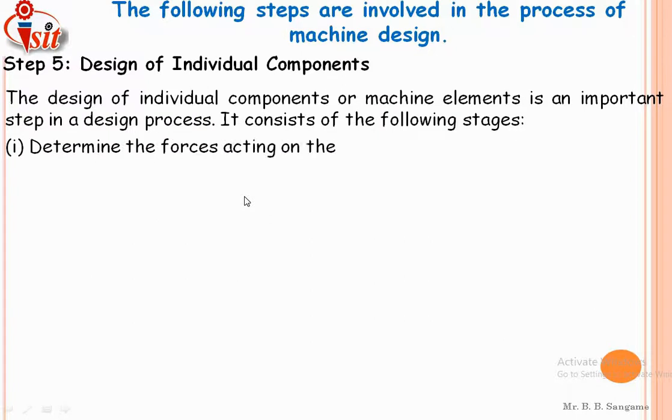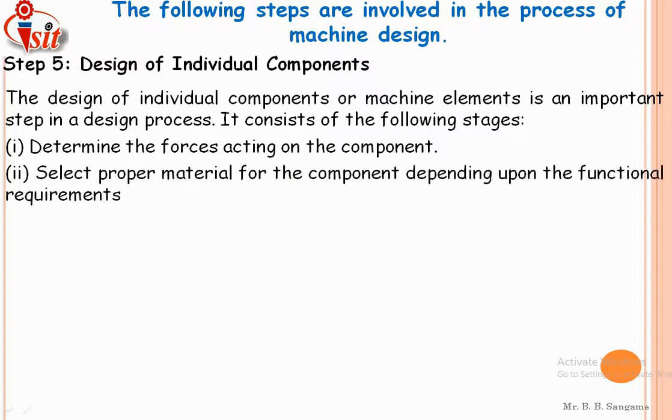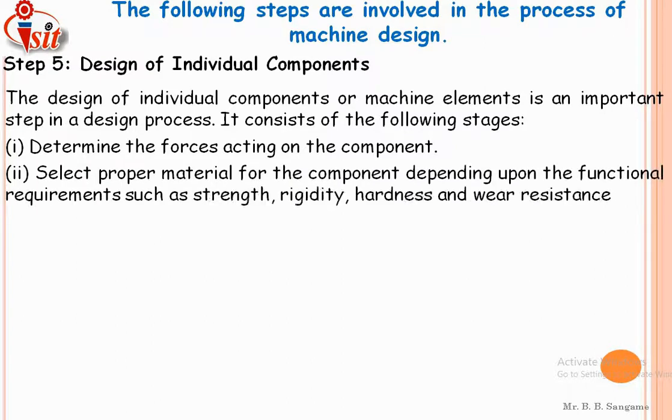In designing the machine component, the first sub-criterion is determining the forces acting on the component. It is the most important element. You need to find the forces acting on each member of the machine and the energy transmitted by each member. The component may face tensile, compressive, shear, or bending forces, so you need to calculate the different types of forces acting on it.